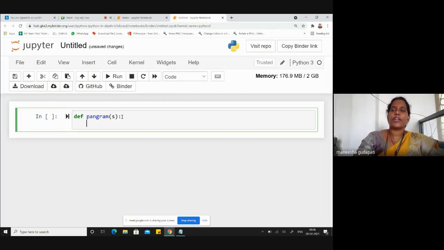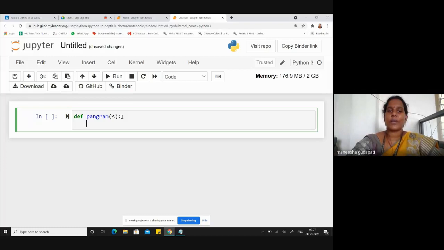Then what you have to do? Now what you have to do? I need some idea. You have a string now. Now what do you have to do to check whether a given statement is a pangram? Just give me some logic.